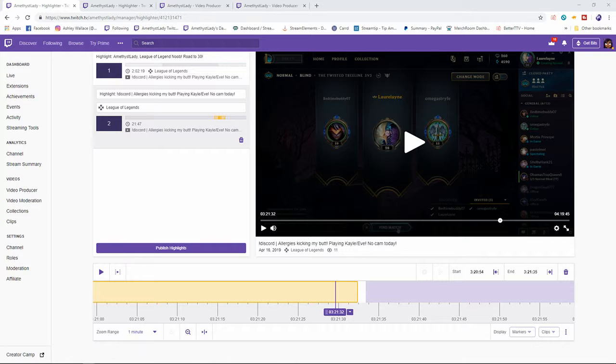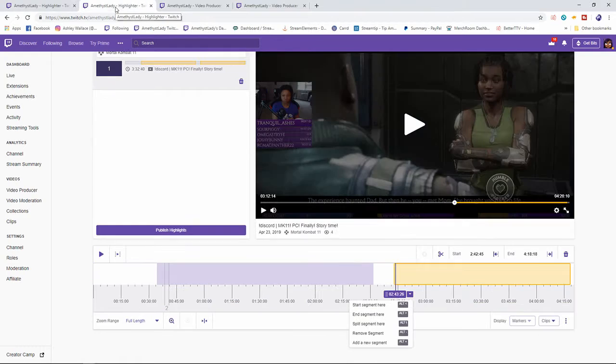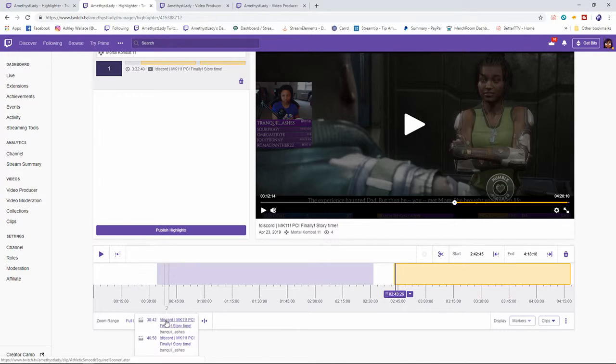Now let's go back to my other window to illustrate my next point. If you have any clips made or markers made during the broadcast, then they will show on the timeline. So you can see right here, if you hover over this 2, it shows you the number of clips that are made, who made them, when they occur. You can even click on the particular links and it will open up those clips. So you can see I did have a viewer who made some clips.